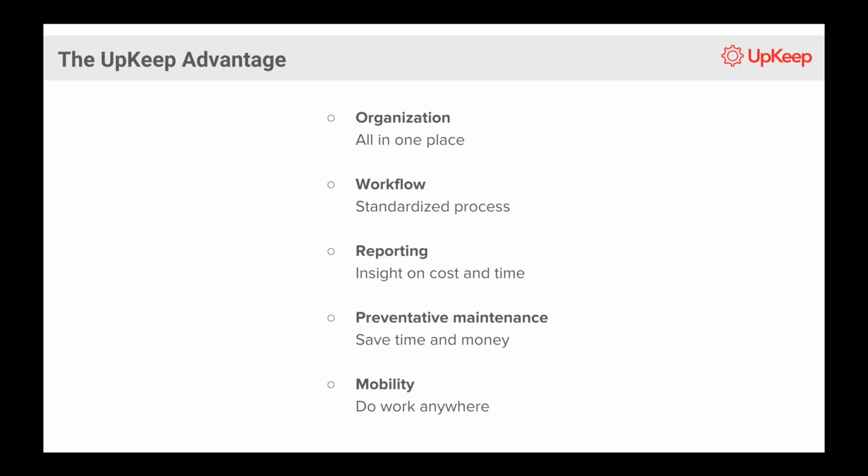Now, once that happens and your team starts using Upkeep on a daily basis, this is really going to help standardize your workflow. This means that all of your requests are going to be filtering into the same place for approval. Whenever they get approved, they turn into a work order and get assigned a technician. And so as a result, your teams are going to have a really clear process on how to create and manage work orders and essentially do maintenance.